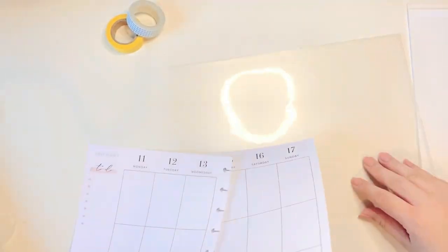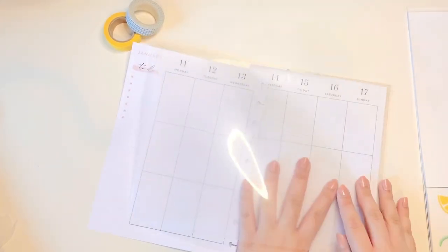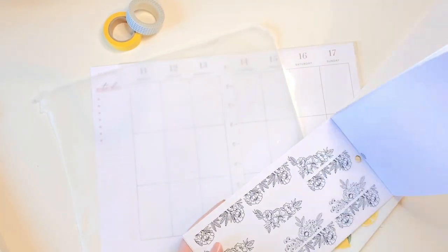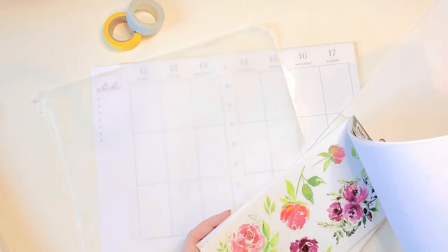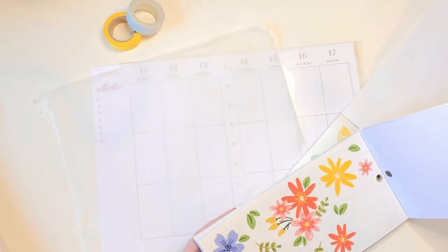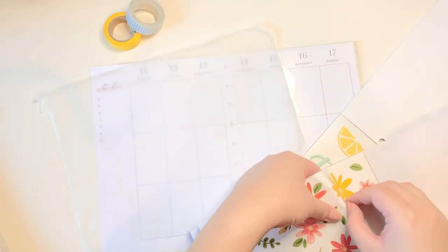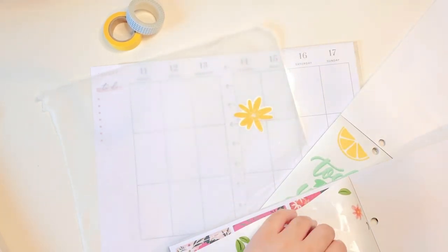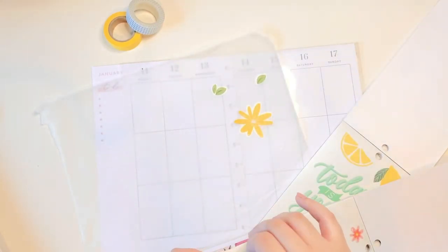If you've watched one of my videos before, you've probably seen me doing this first step: putting my planner pages into this clear plastic sleeve folder — it's open on two sides so it covers the main surface area of the spread within the vertical boxes. Then I go ahead and select my stickers and pop them onto some wax paper. It typically takes me a long time, so I sometimes do it before filming, but since I was speeding up this one I decided to film the sticker selection process as well.